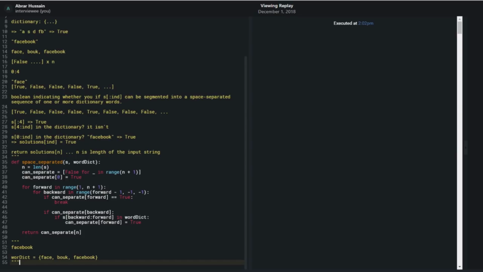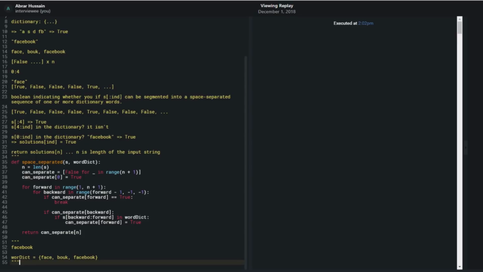The only thing that seems to change is that now I have multiple loops of backward. So the first time my backward is equal to 1. Is that what I would want? Yeah, it would, because then that means that my first substring is just A without the F. And then on the second loop, my backward is going to be 0, which is going to give me FA. And neither of those are in word dict.